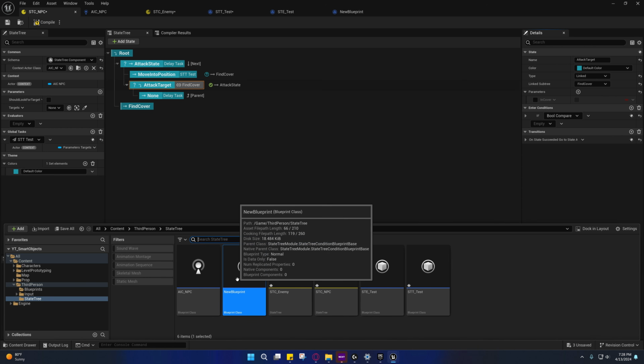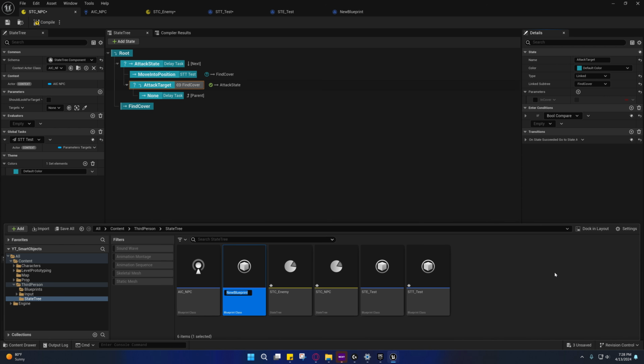And actually, I'm going to go ahead and show you something else here too. So I'm going to call this one state tree condition. I don't like that. That's the same as STC. I don't know. I'll just say ST condition for right now, and I'll call this one test.